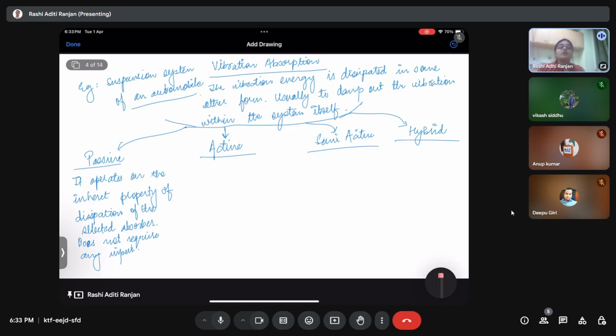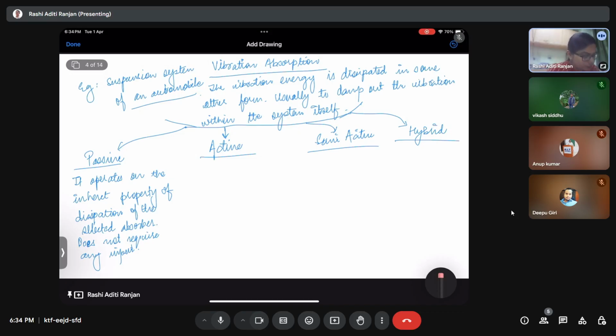Now, in case of an active vibration absorber, it actually works on a feedback controller technique, wherein the vibration that is induced in the system is taken as feedback. It feeds into the system, and depending upon that, it determines what kind of force is required in order to counterbalance, to create a destructive interference, and it applies that force, or gives that input to the system. That way, with every second of time, the input to the system in order to create dissipation is actually changing, and that is why we call it active vibration absorption.